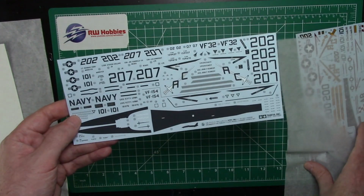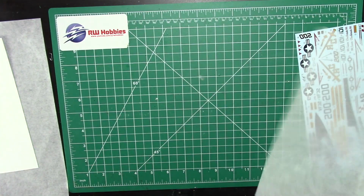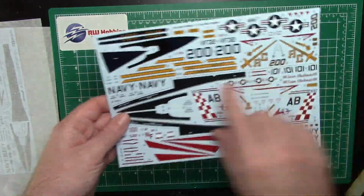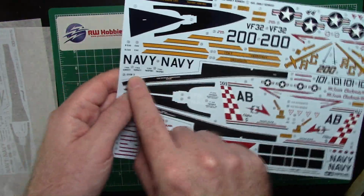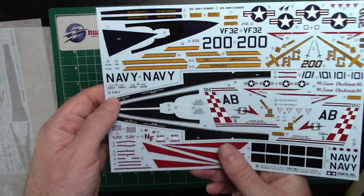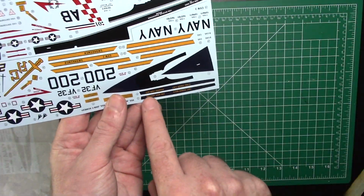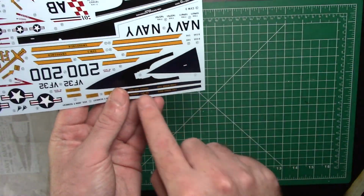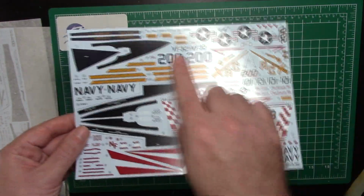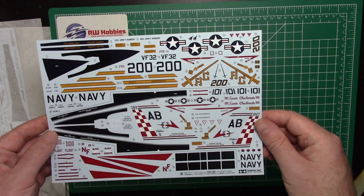Here's more low-vis markings, typical Tamiya. And more the high-vis ones. Again, Tamiya, so it's going to be thick, and this is what I talked about. The names, unfortunately, are blended into these decals, and the same for here too. So rather than me paint it myself, I think I'm going to be forced to actually use the decals. And here again the names are mixed in with the color, rather than separate decals. But yep, good colors. A little bit thick, but you know what to expect with Tamiya. Is what it is. Again, there's millions of different aftermarket stuff you can get.